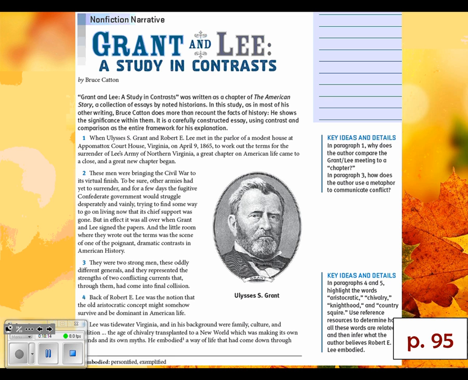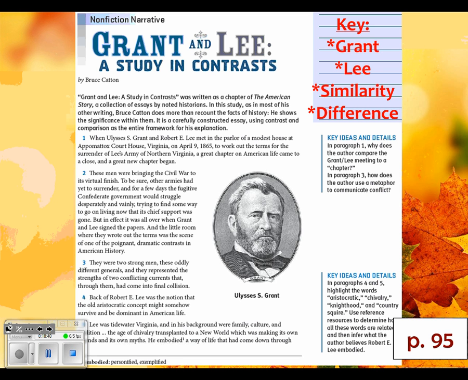Okay? First what I'm going to have you do, in that top right corner of page 95, I want you to write a key for yourself. Now, you don't have to write exactly how I have it, but some folks prefer to just fully write out Grant, Lee, similarity, difference. If you want to, you can have G.B. Grant, L.B. Lee. Or if you want to make yourself a symbol or a color coding system, you could do that as well. Whatever you think is going to be best for you.